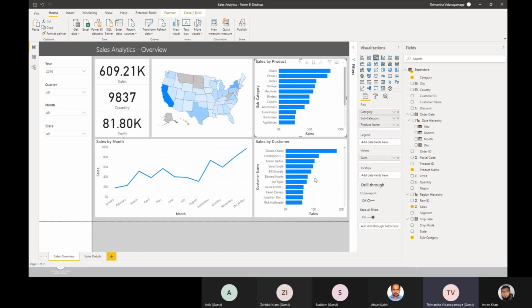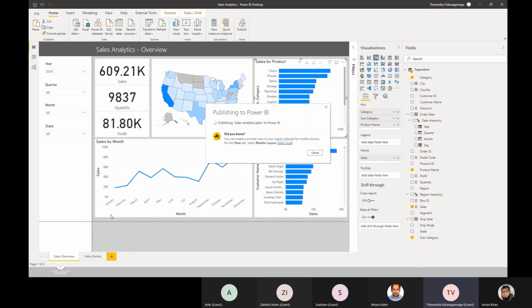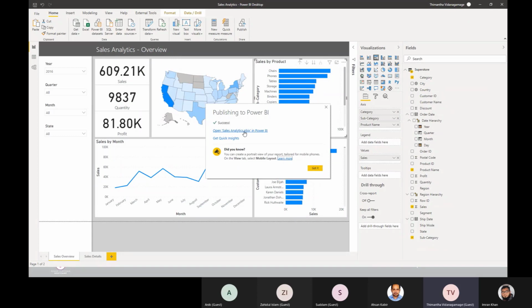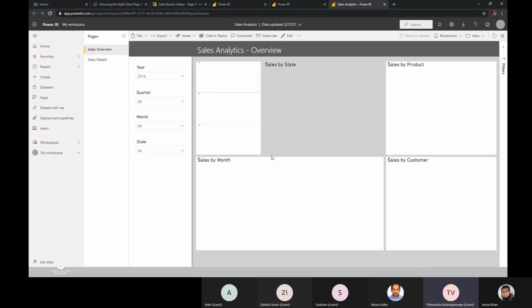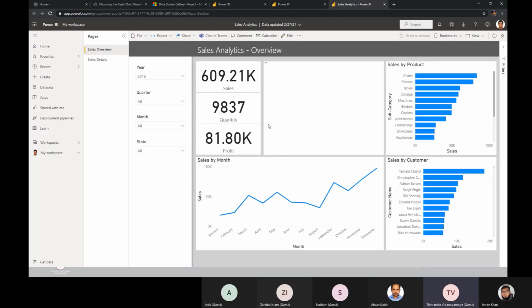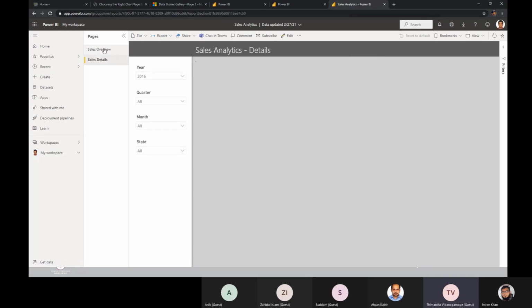So just publish it to my workspace, where I can only see the analytics that I do, and I can't share with anyone else. Once this is done, you will get this option to open the report, and when you click on that, there you will have the report in place. So basically you have the entire report here. As you can see, the detailed view.